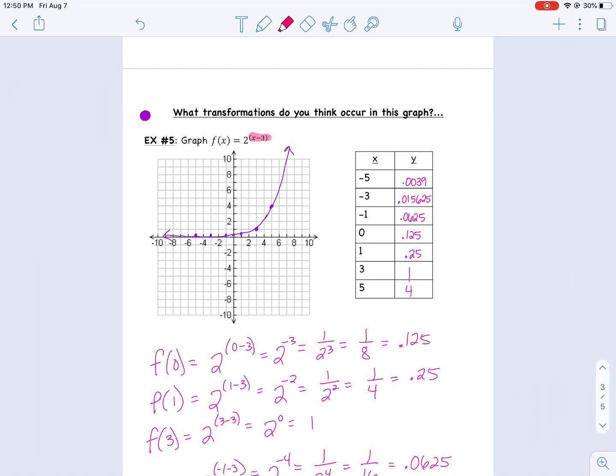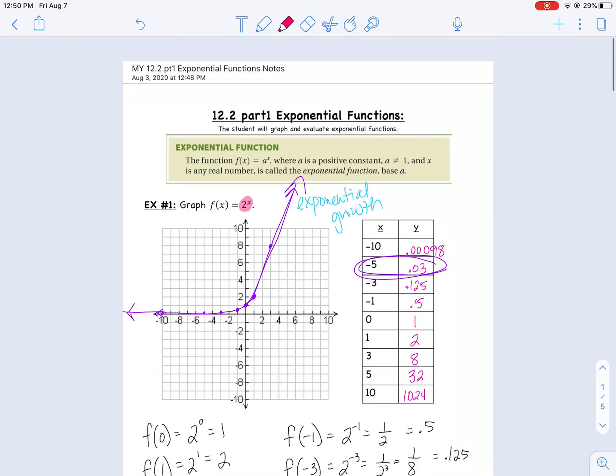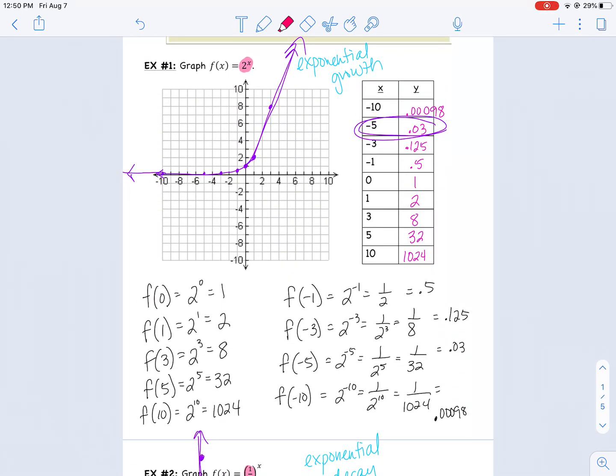Well, let's focus on where it changes and it starts to shoot up, right? That little changing point right there. That's that point 3, 1. Let's go back to my original graph. And where is that point at here? Well, that point's at 0, 1. And where did we end up on the other graph? 3, 1. So what's the difference there? Well, it looks like the difference is it's now shifted my graph to the right 1, 2, 3 times.